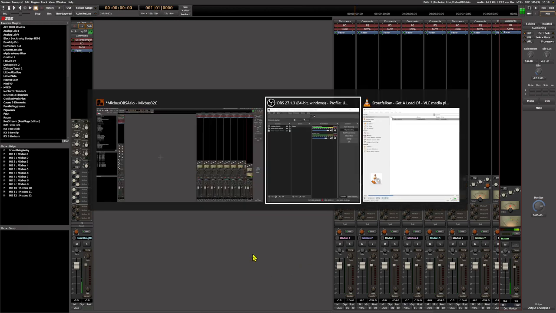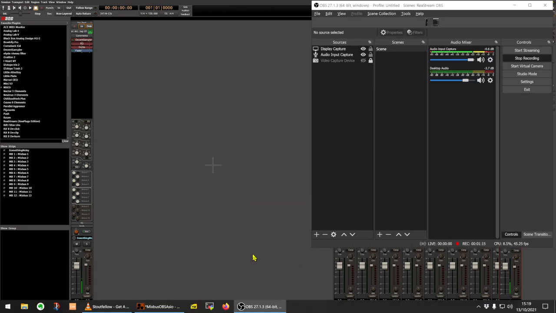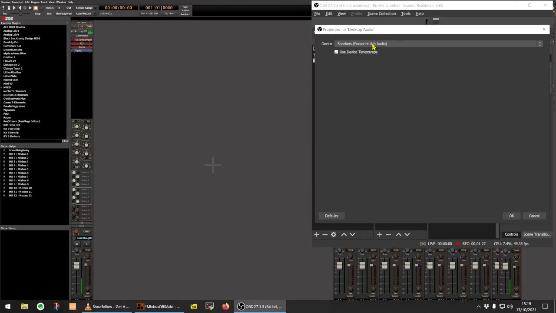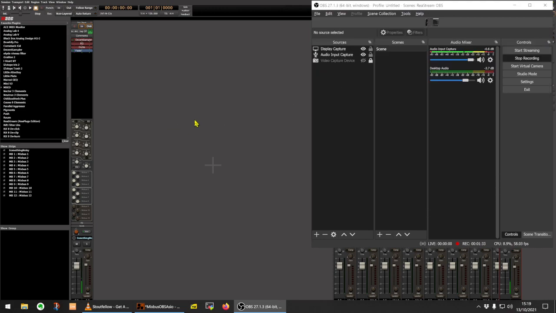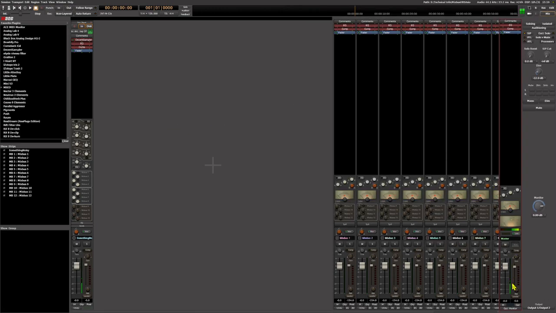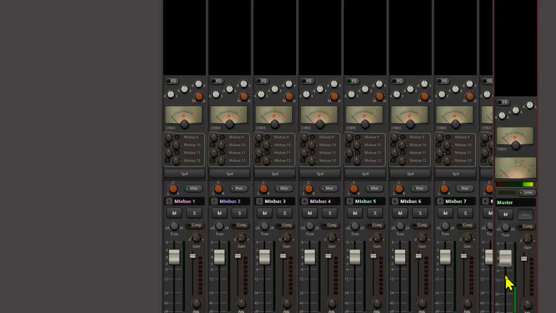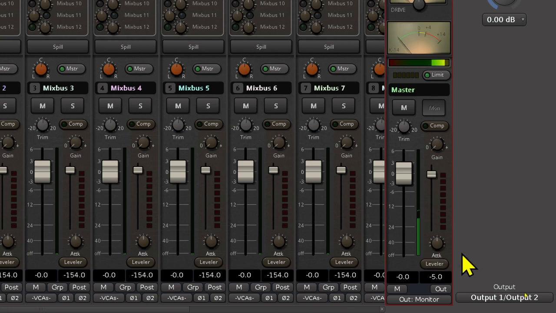I promise you that there is audio there, but you can't hear it because OBS can't hear it. No matter what I do, no matter what settings I apply here to desktop audio, for some reason, even if I set it to the Focusrite USB audio, it doesn't work, or default. So that's our problem. How do we get the audio that you can see here, but cannot hear? I promise you there's audio. I can hear it in my headphones. And if I turn up my monitors, I can hear it through those, and you'll hear that creep into your... But it's not coming into OBS directly. That's the problem.